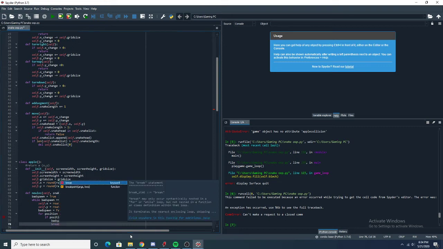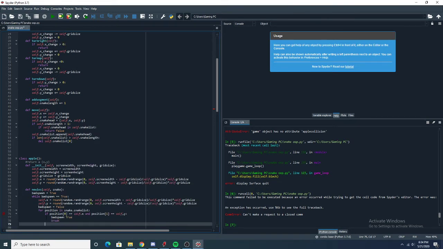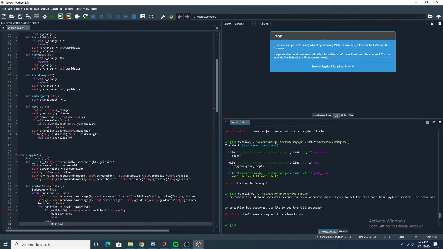Then I want this for loop to break if that happens. Else bad spawn equals false.